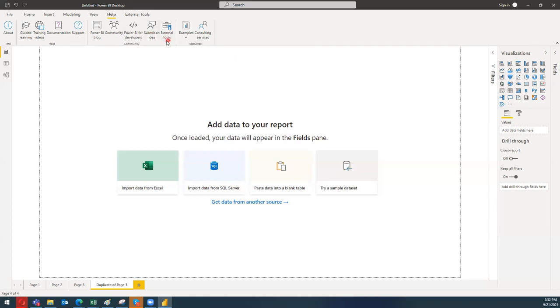You can also go ahead and use a few external tools that are actually provided by Microsoft or the community. And then you can also download some sample data sets, sample reports, community galleries, and partner showcases. So you will have this one. In order to test your skills, or if you would like to train yourself on the Power BI desktop or the reports that are required to be developed, these are the best options.